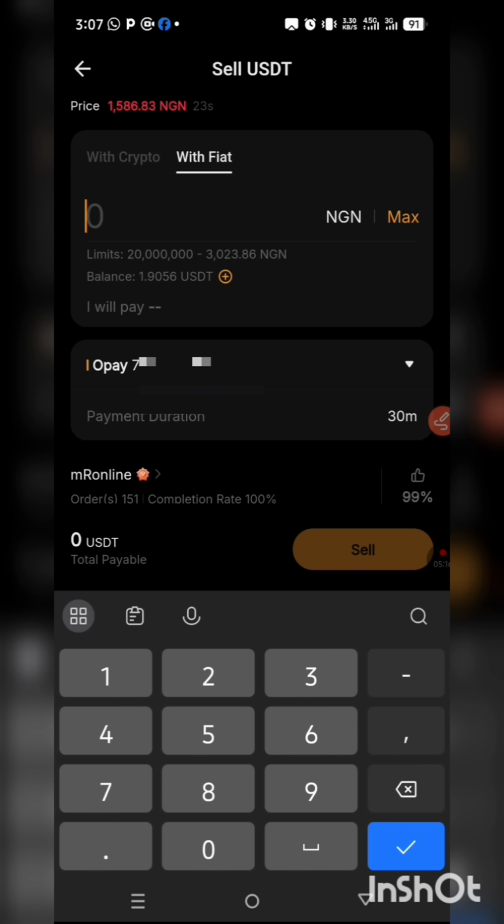Now if you say with fiat, for instance, maybe 50,000 that you want to sell, if I'm to sell 50,000, that means I'm to sell $31, for instance, of what asset I have. That means it will be equivalent to 50,000 in Naira. Do you understand? So let's assume I want to sell 50,000. I want to sell $50.